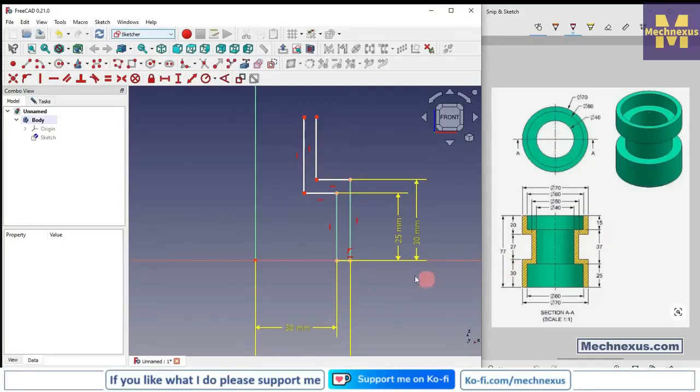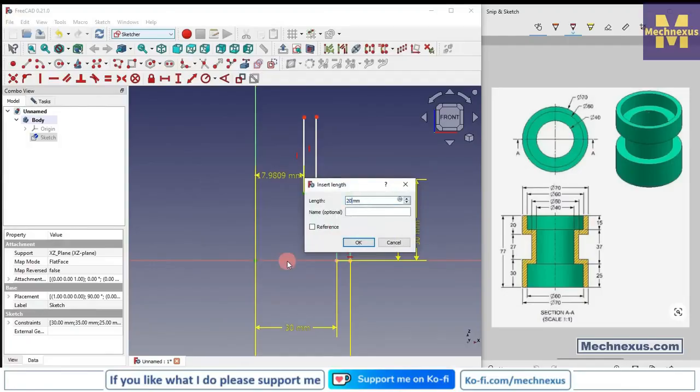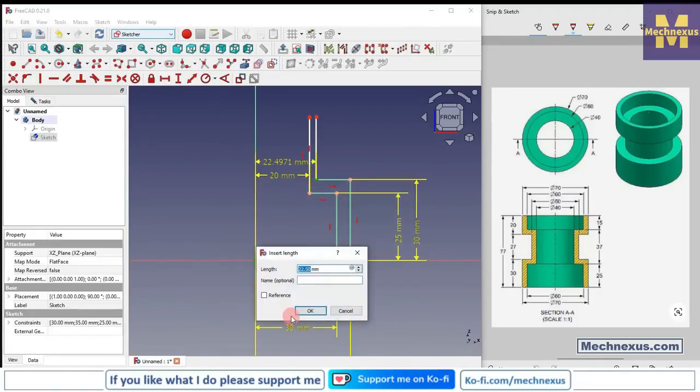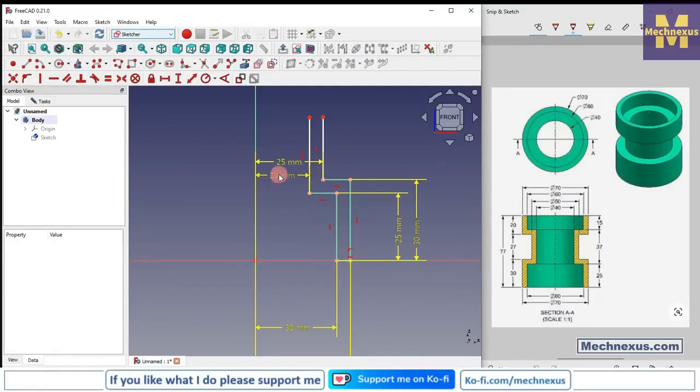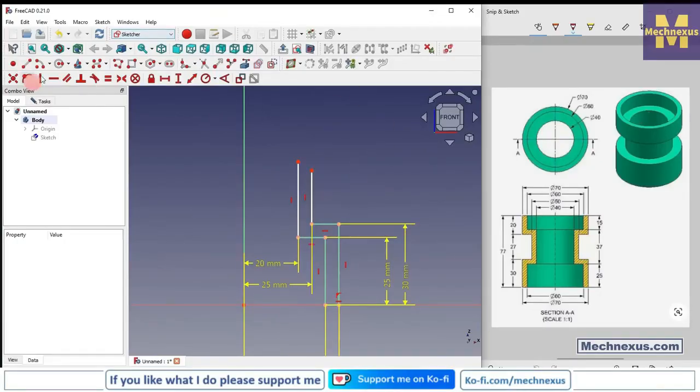So now if we see here, here the ID is 40 and the OD is 50. So we will select the horizontal dimension, so this will be 20 radius, and the outer one will be 25, and now we will make this shorter and create the complete profile.